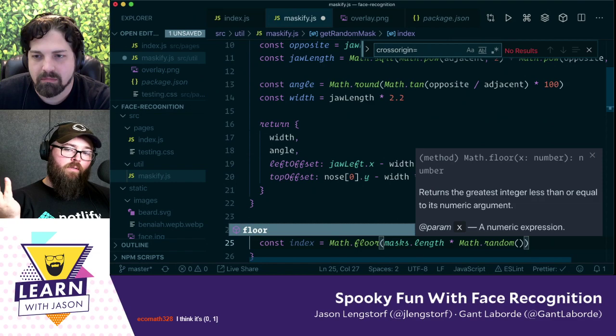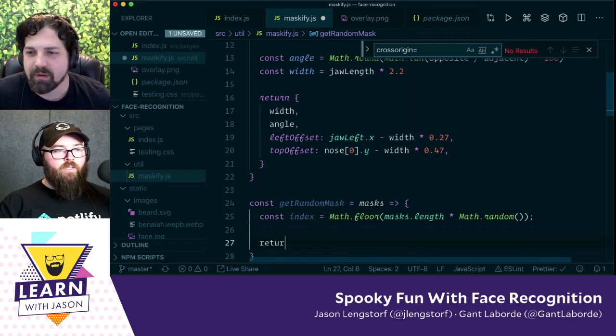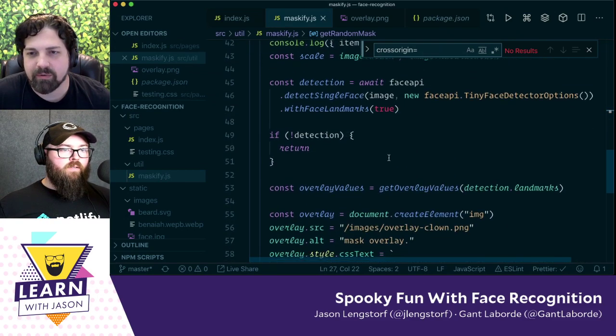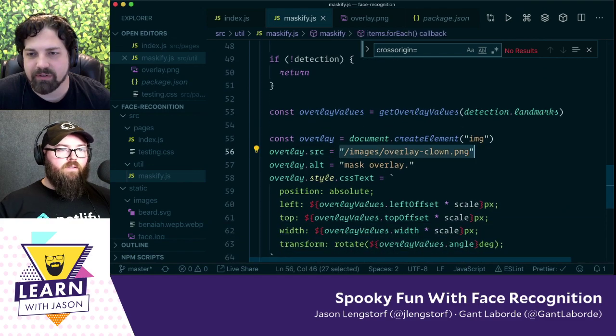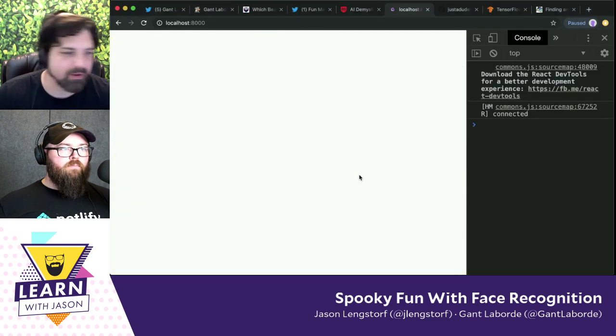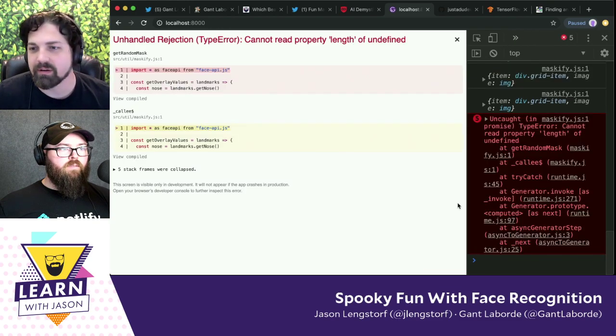If it could break, we'll fix it later. Somebody open an issue. So then once we have our index, we can return masks index. Almost all programming languages' random will do between 0 and 1 without ever actually doing 0 and 1. But I think somebody in the comments said it is including 0 up to 1. So I don't know.